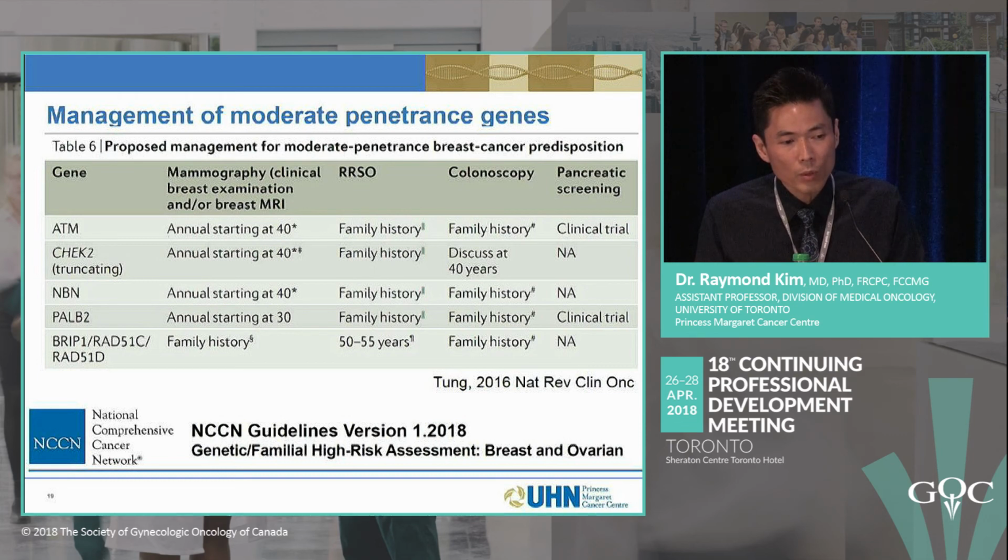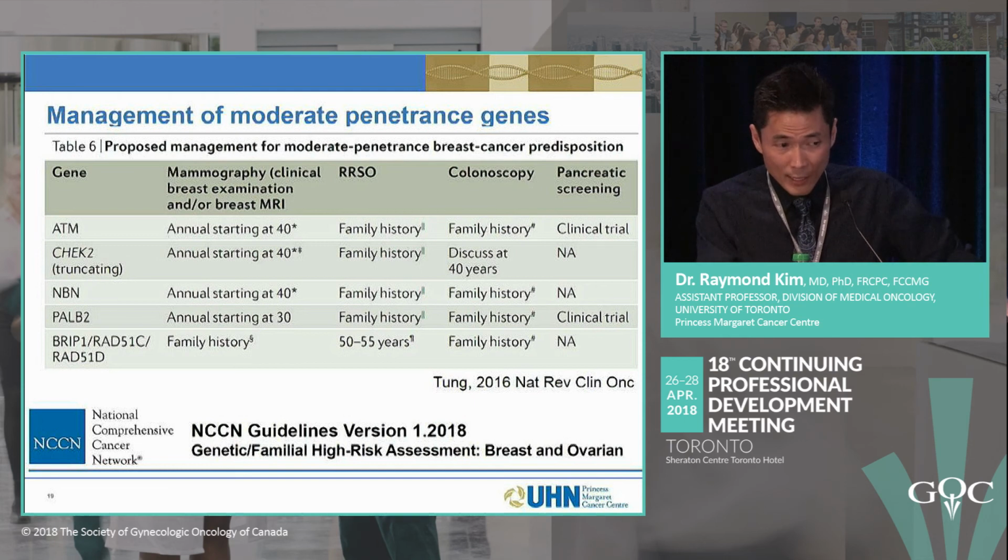But thankfully, about 3 to 4 years later, Nadine Tung and a large group came together to decide how to manage these genes. So these genes, aside from BRCA1 and BRCA2 and maybe PALB2, are all low penetrance or moderately penetrant genes. BRCA1 and BRCA2 and Lynch syndrome are highly penetrant. So now we're moving into panel testing where, for a lot of these genes, the clinical relevance of them is coming into question.